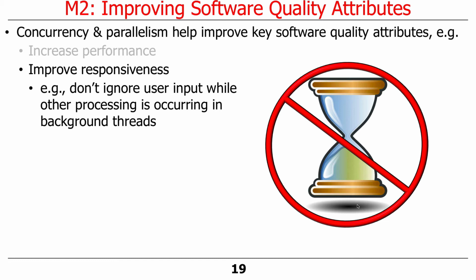So basically, the way that this affects the software is we want to make sure that our user interfaces are still responsive, even if other things are taking place in the background. And a very common way to do that is to put the user interface related tasks in one thread, typically called the UI thread, for user interface thread, and then put the other processing tasks that may take longer to run, like downloading a file or doing some kind of image processing, in background threads.